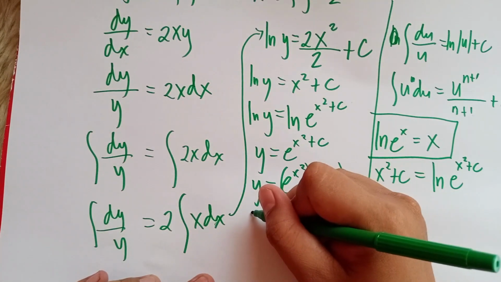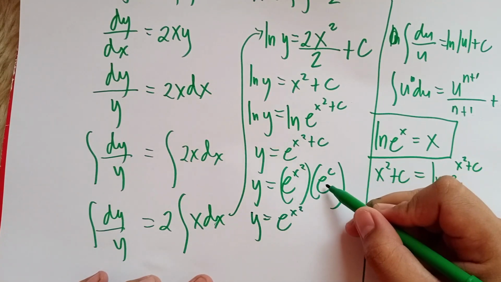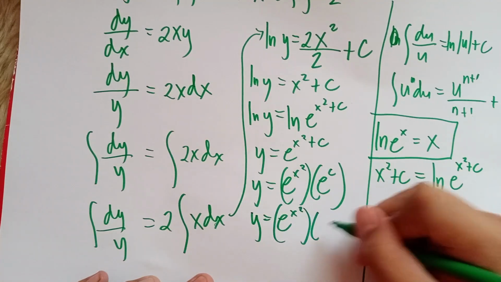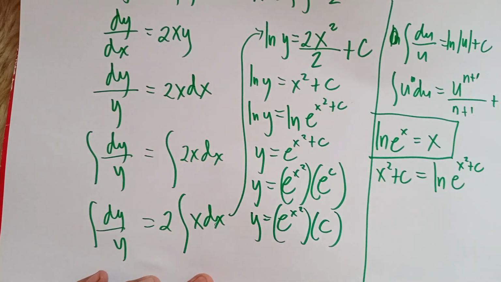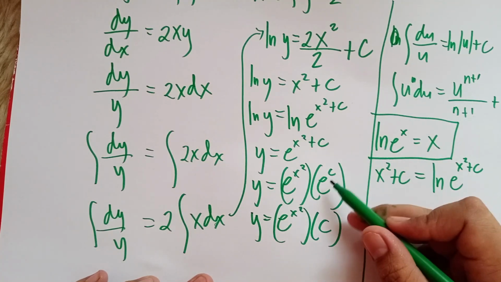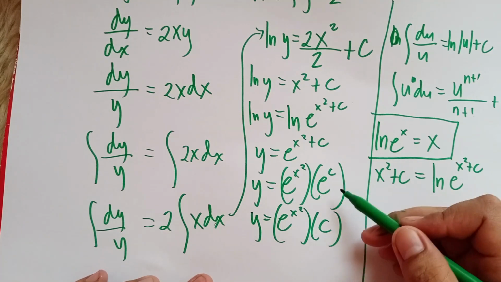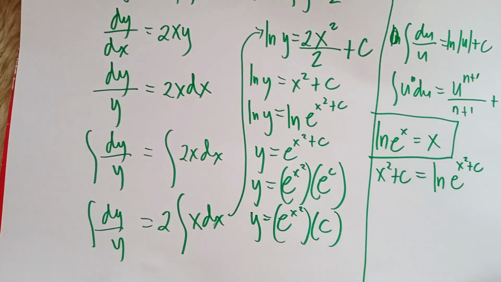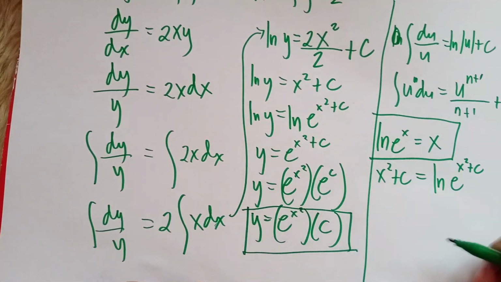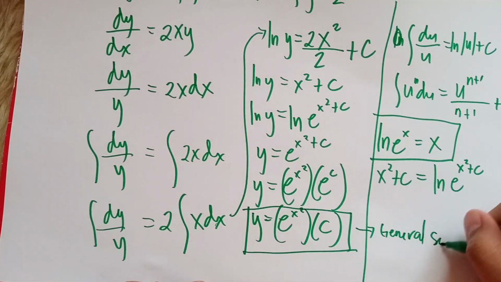So, next mga boss is we are going to simplify this. Okay? Since e raised to c is an arbitrary constant, pwede din natin siyang gawin na lang c kasi arbitrary constant naman lang siya eh. So, walang kaso pag sinulat na natin siyang c. Kasi e raised to c is just equal to c because they are the same arbitrary constant. So, yan mga boss. So, ito po yung mga boss, yung tinatawag nating general solution. Ito na po yung tinatawag nating general solution.